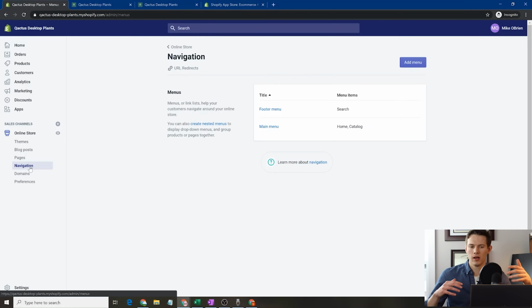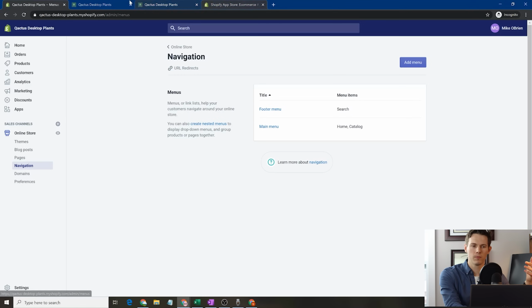So the next step is to optimize the navigation right here. So you have two menus on this one right here. You can add another menu if you want to add it somewhere else on your website. It's kind of a weird way to add a menu here. I don't know why they don't just let you add some text with links, but it does make things a little bit more modular, so you can edit things and it updates live like that.